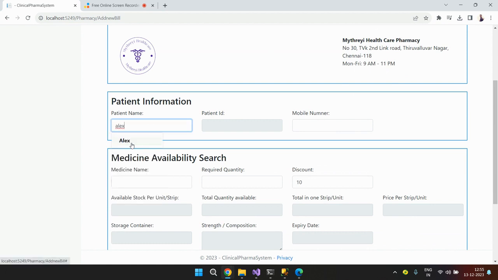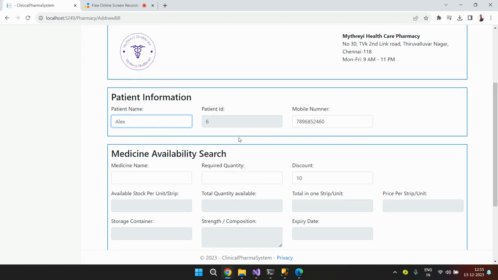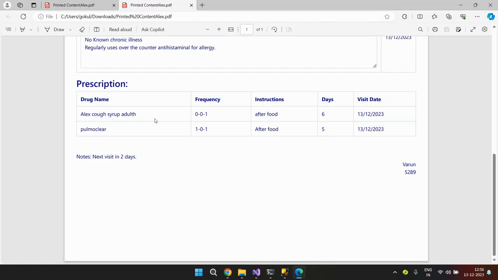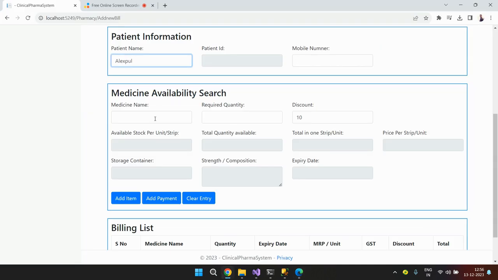So the system will automatically pull his details, and we are going to provide Alex with. So the system will automatically pull the details of the tablets which are in our inventory.